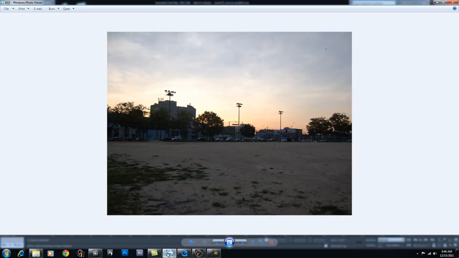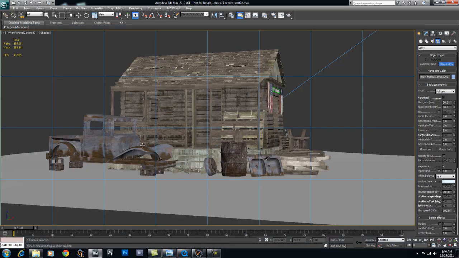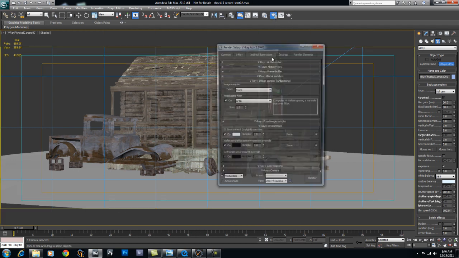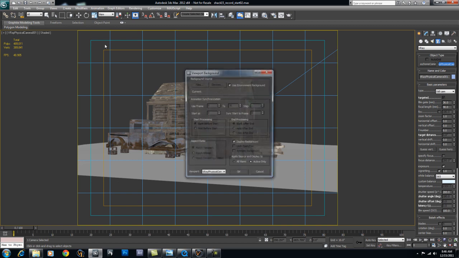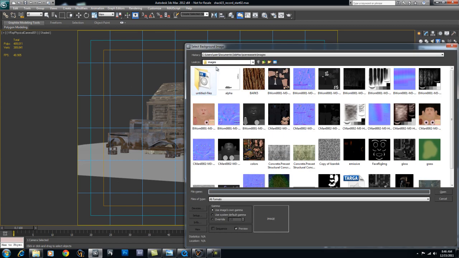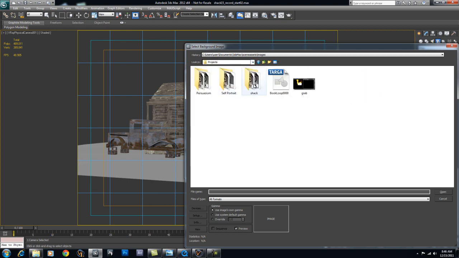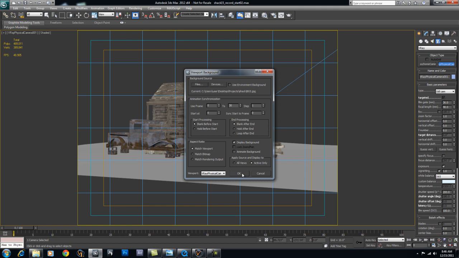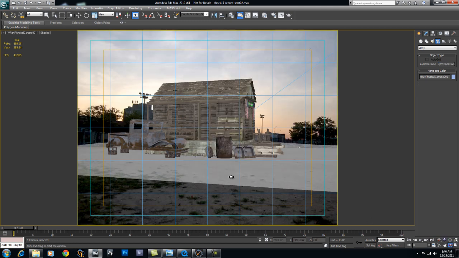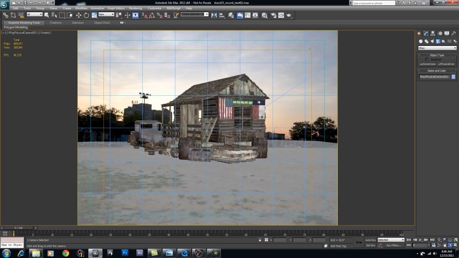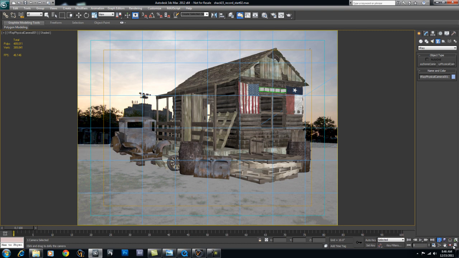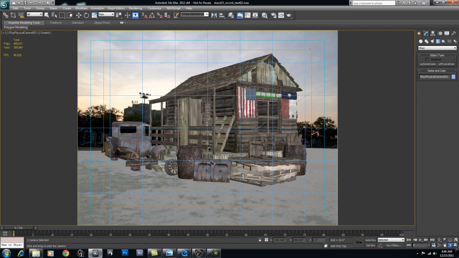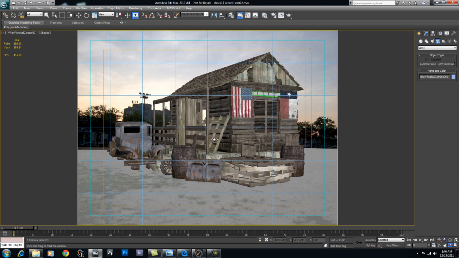The next thing I want to do is align our model to the background image. And here I'll just set the camera resolution to match the aspect ratio of the background. Now, this isn't going to be a precise camera match, so what I'll do is just tell the viewport to display our background image. And from there, we'll just eyeball the camera match and adjust it until it looks good. Something like this is what I'm after. Yep, that looks good enough for me.